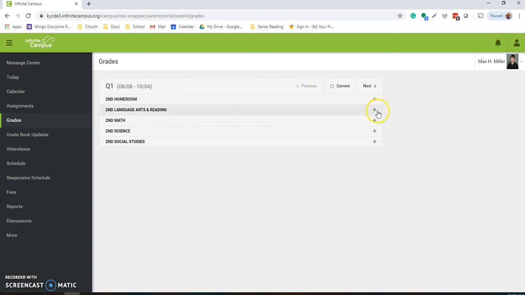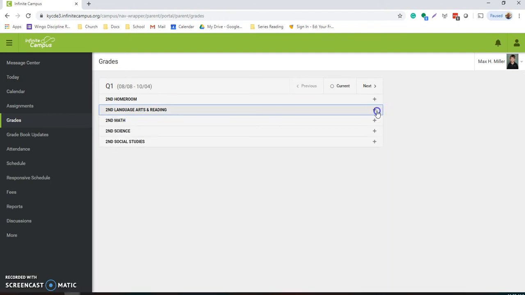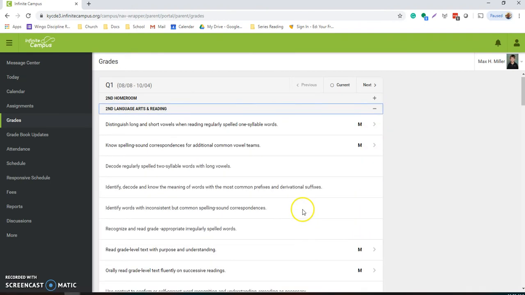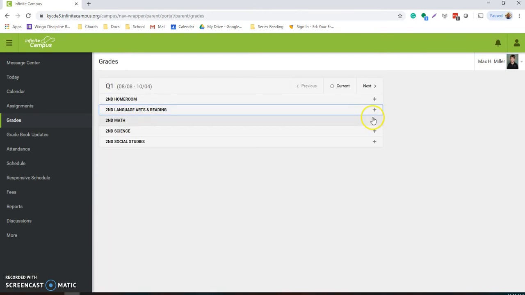When you first open this, I believe all of these are going to be expanded open like this, and so there's going to be a lot of information. My recommendation is just go ahead and get them all to the plus, but you could do that however you want.